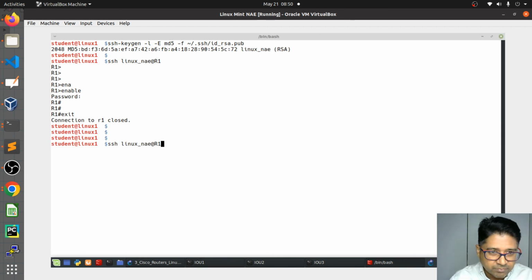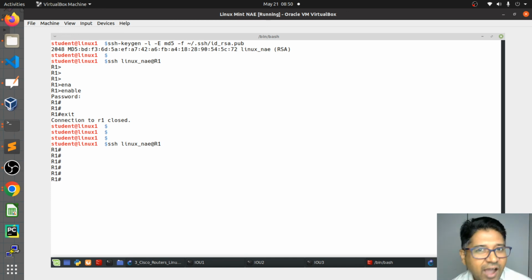Now, if I use this from the server, we are under the privilege. They don't ask me for the password, nor the enable password. Awesome or not? Yes, so this is magic. If this server is my netgate server, centralized server or jump server, we give this public key on the entire infrastructure.